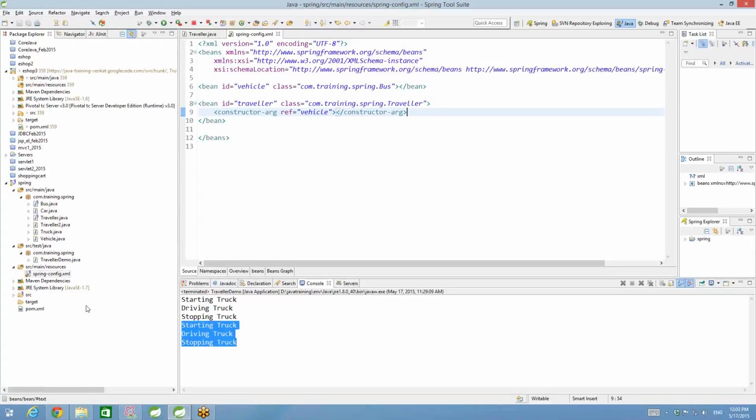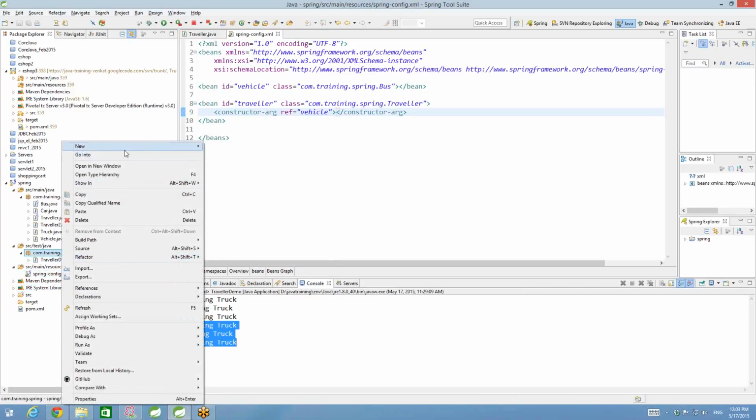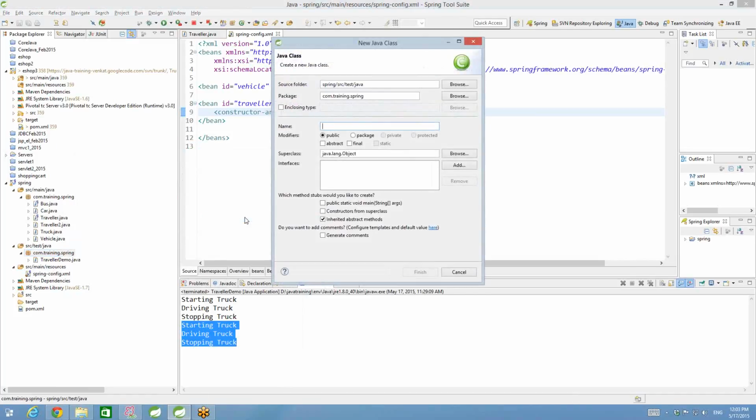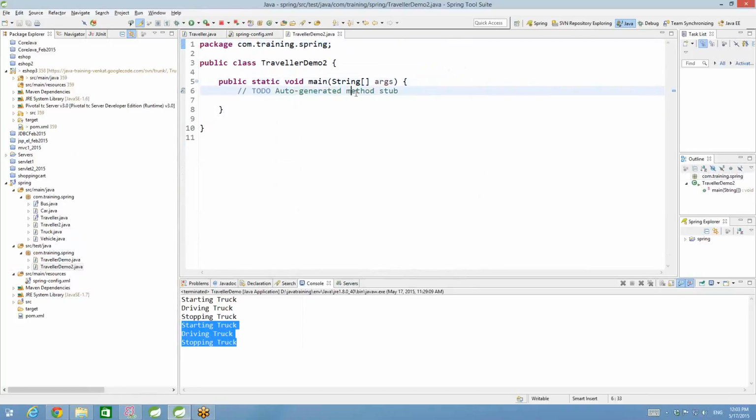Okay. Now, hold off on that. To ask our Spring God, let me call it Traveler Demo 2. I need a public static void main for this one. First, I have to ask the Spring God to load the Spring config XML.